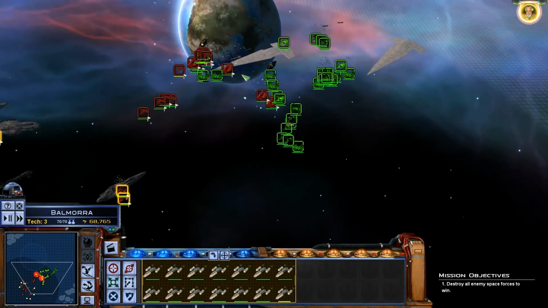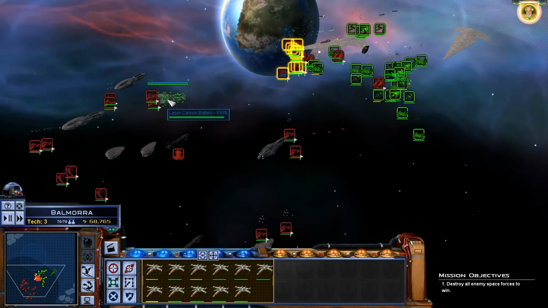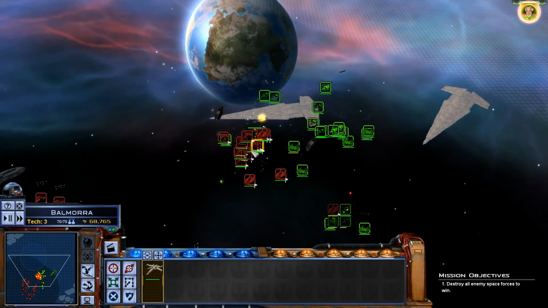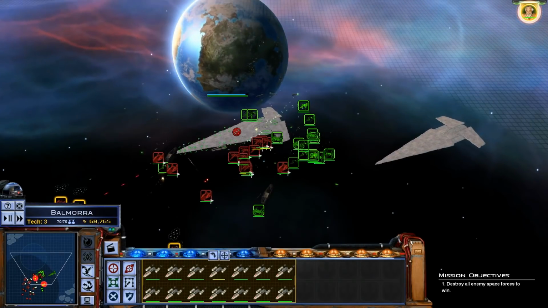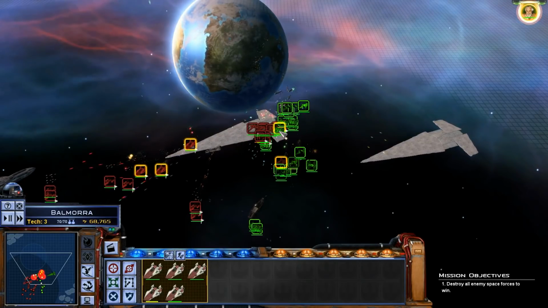Hitting the ion cannon banks. So really it just makes future attacks a bit easier. Okay, so it's really important that we kill these Lancers. I'm not sure if they come with some of these ships or what. Take out those ion cannons.